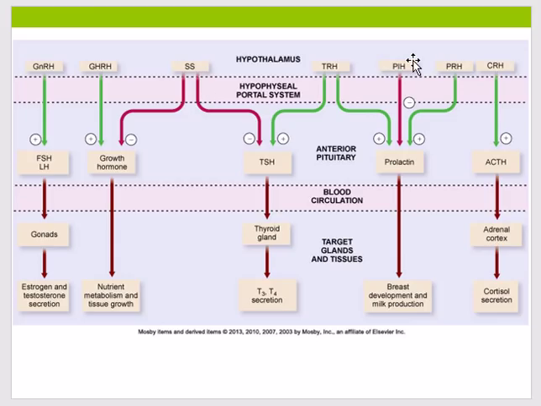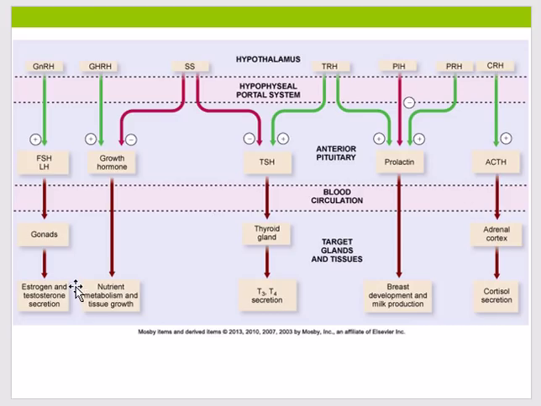So these hormones, once they're produced, are going to be secreted into the hypophyseal portal system, which you can see here. That's the blood system that will bring those releasing hormones toward the anterior pituitary gland, for which, of course, they will look for their specific target cell. The target cell within the anterior pituitary is going to be stimulated by these releasing hormones, and then it is going to produce and release its own specific hormones, right? So now we have our own specific hormones that are produced specifically within the anterior pituitary gland. Then they're going to enter the general blood circulation and do what it is they're going to do.